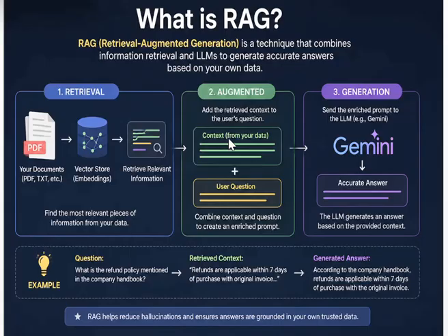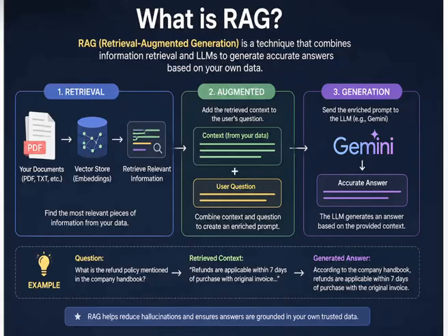And what is augmented? Next we augment the user's question. So instead of sending just what is Docker Compose, it will send the context: Docker Compose is a tool used for defining and running multi-container Docker applications. So now Gemini has the necessary context only. And third is generation. Finally, Gemini generates the answer using the retrieved context. So instead of guessing, it answers using your own documents. That's why RAG applications are far more reliable than plain chatbots.